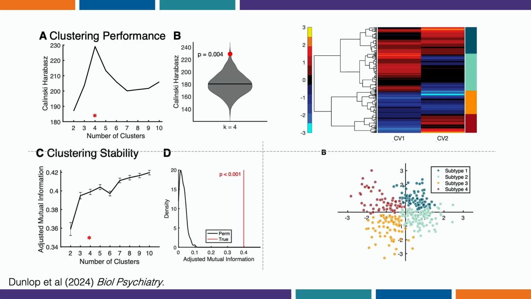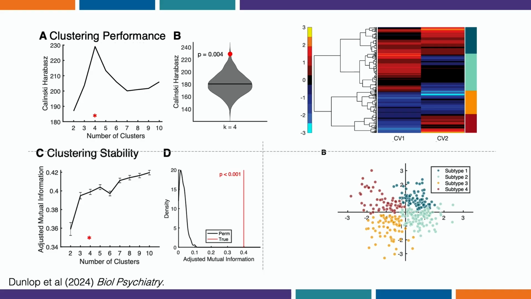If we were to include the third, we would not find a local maxima like this, and it was not significant. At the time we submitted this paper, we weren't totally sure why, but after the reviewer asked us to take a look at medication use, it helped explain to us maybe why the 3 dimensions did not successfully define subgroups, and the 2-dimension solution did. We also permuted this and found that this 4-cluster solution was significantly finding homogeneous clusters relative to what we would expect by chance.